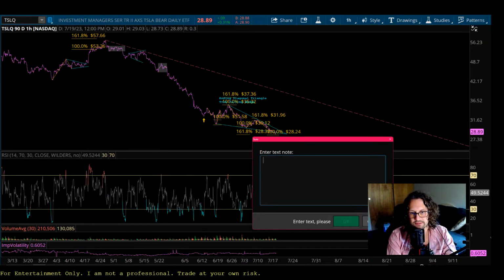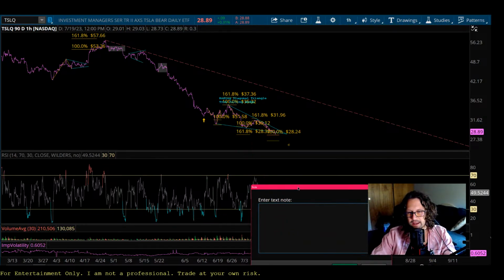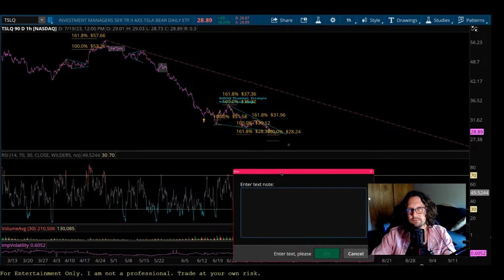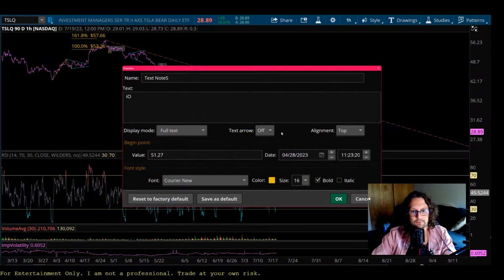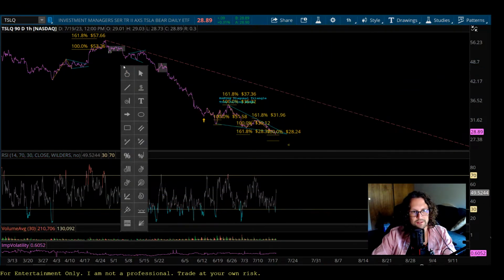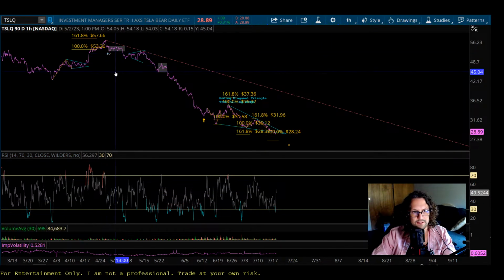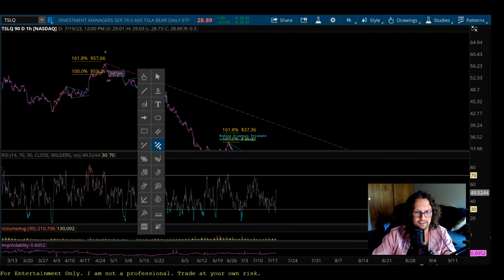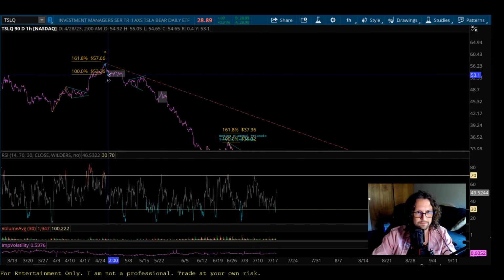And what time? We're building a C wave at the... What degree is it at? Capital C, minor. So we're going to go minute 1. We're going to edit. Turn the indicator white. And let's do an extension off of that first little impulse and see how far we get.